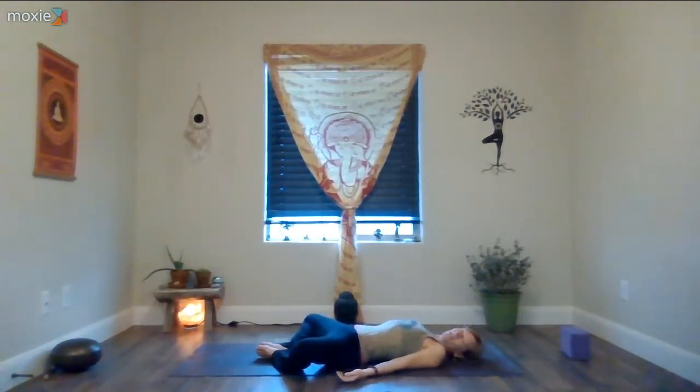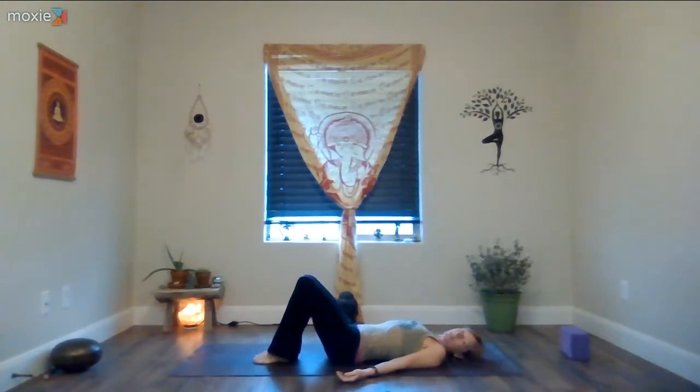All right, go ahead and draw your knees together now. Once you pull your knees together, I'd like you to separate your feet to about the outside edges of the mat, and then open your arms out nice and wide. Palms can be up or down, but allowing the shoulders and the spine to ground.